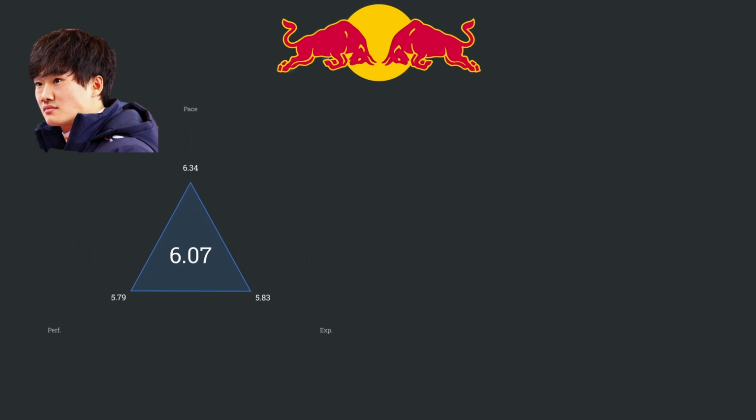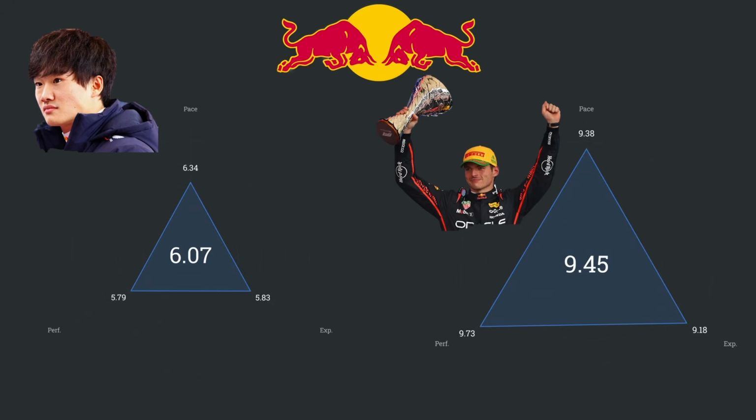And on the other hand, while Yuki achieved the lowest score we've seen, here comes Big Daddy Supermax with the highest score we've seen so far by a lot. And I don't really think I need to dig very deep into this. Max got basically amazing scores on all feature categories, and by completely dominating his teammate, he got a score of 9.45. And at the end of the day here, in summary, I think Max's score was really helped out by Yuki, and Yuki's score was really screwed because of Max.